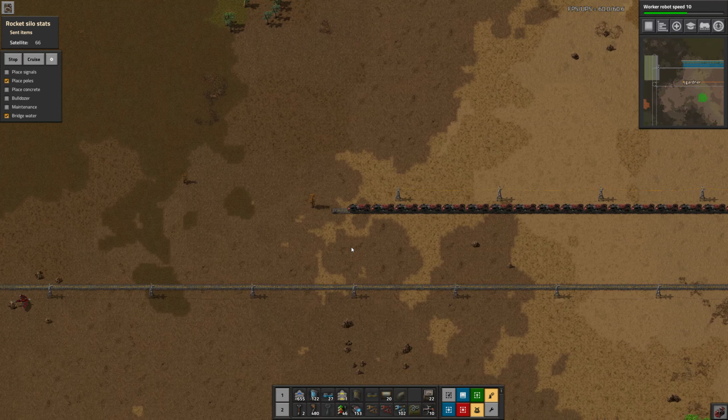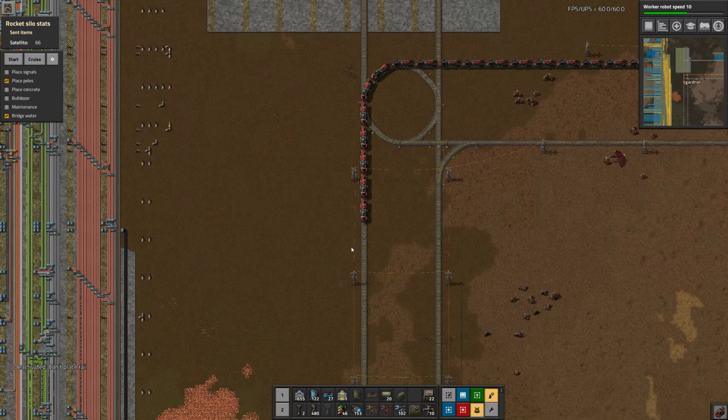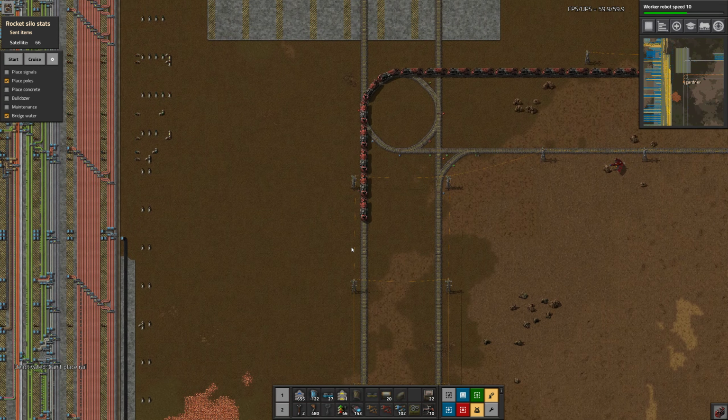Dad, we got all 7 Dragon Balls. Really? Yeah. Come downstairs and look. Okay.